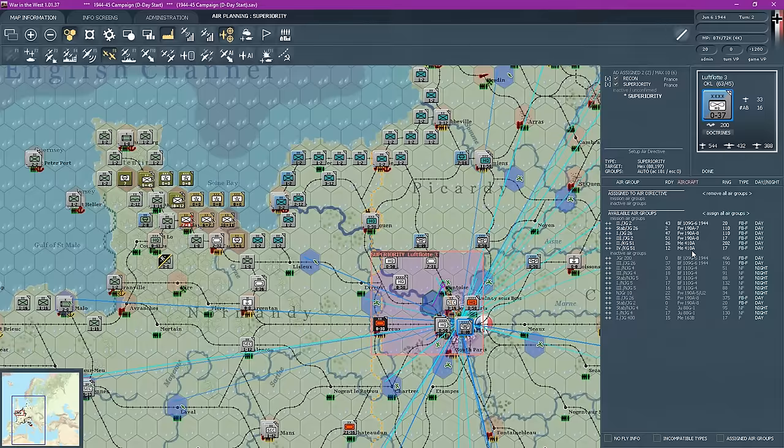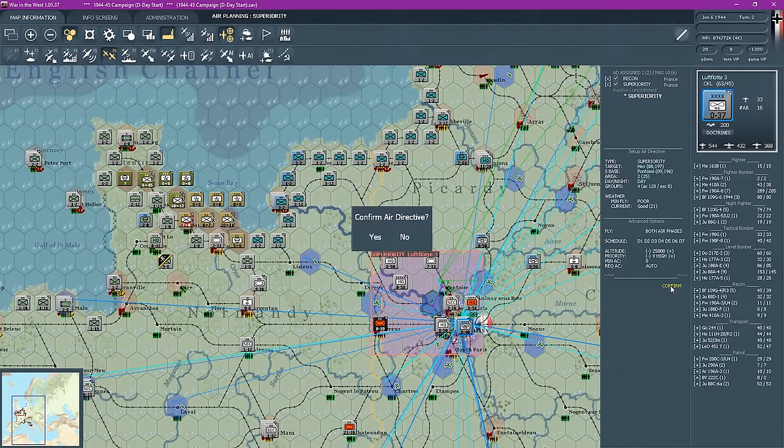Oh, we have a few more ME-410s. Sweet! We actually have a good number of them. So we'll have the ME-410s to cover Paris then. That should prove to be decent. And then we'll have some BF-109s as well. It's a decent air force to cover Paris.